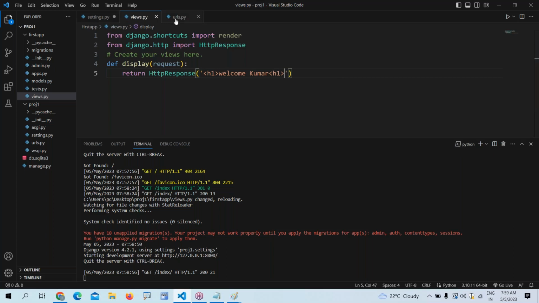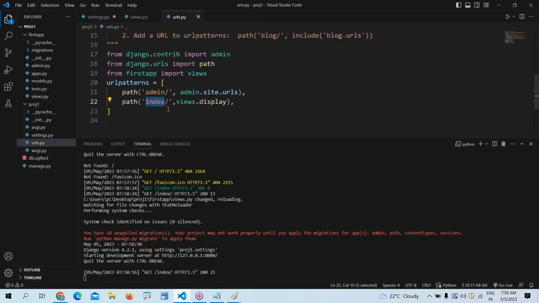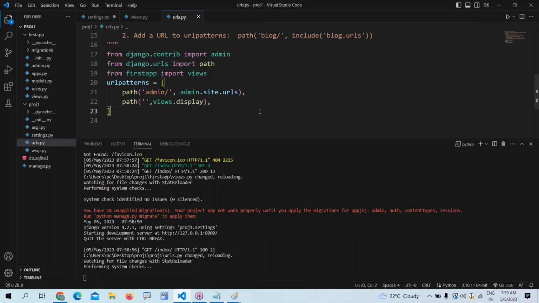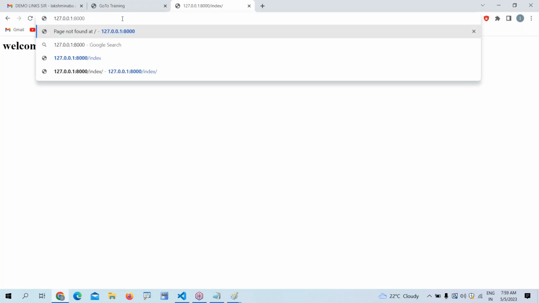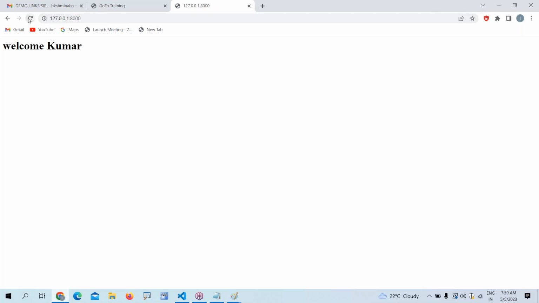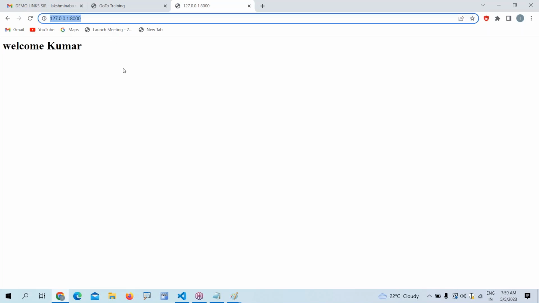Here I am also asking one question. Suppose there is no index, no problem. If there is no index, I just give display. At that time you should not give this one. Remove index, refresh it. See, we are getting the output, because here afterwards I have not given anything.